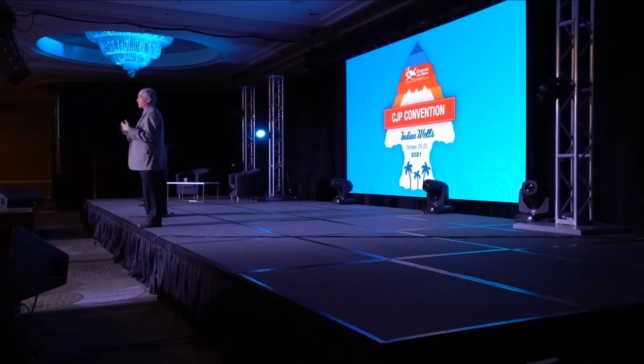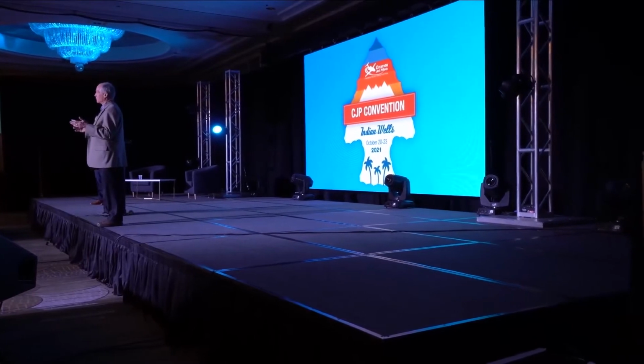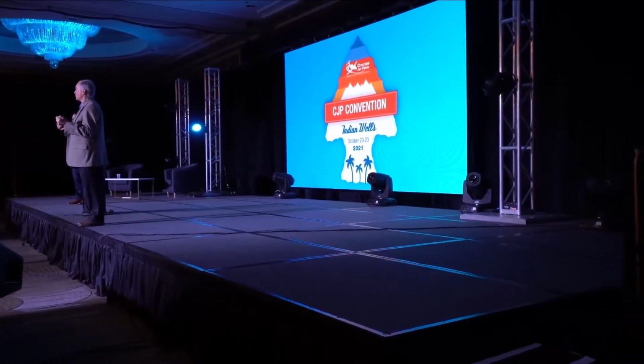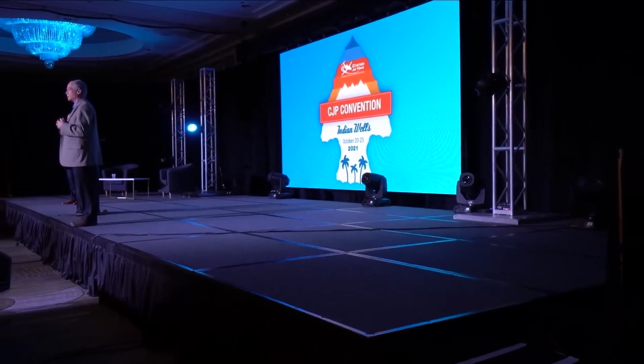It took us 3 days to get the working group up to speed, and you're only getting a chance to see it for a couple hours here yesterday and today. But this is a first step on a journey to apply something that should become very simple in the long term, but understanding the detail behind it is going to take some time. So that's why we're doing what we think will be about an 18-month initiative.